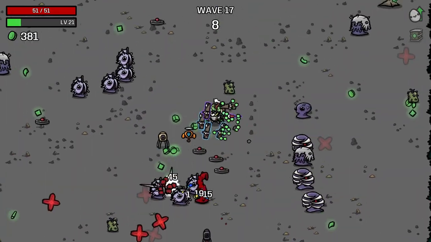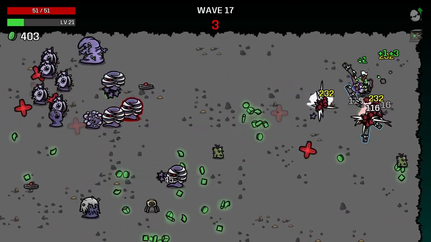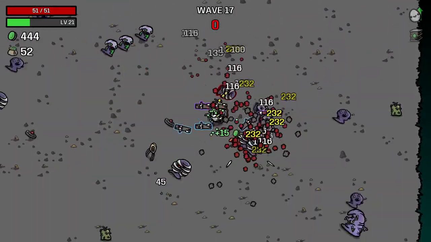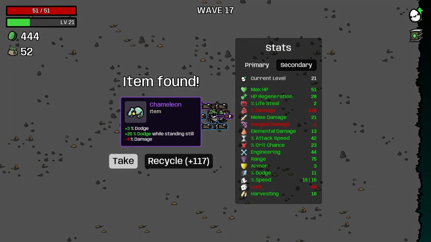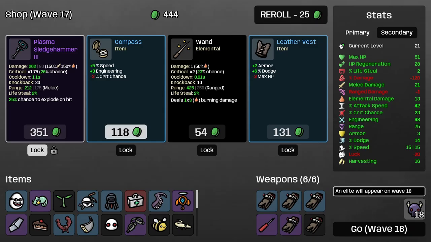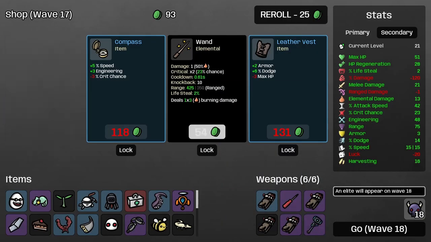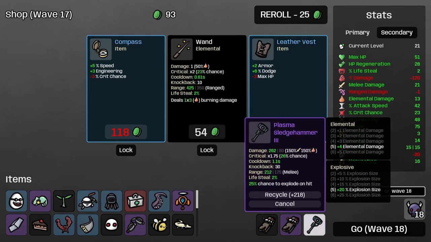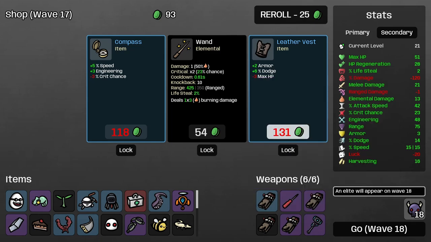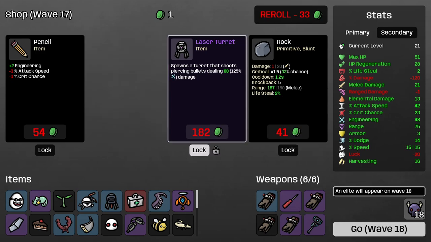Honestly, part of me is like, can we just get a whole bunch of those screwdrivers? But I actually do think that I'll take it. Engineering, plasma sledgehammer. We're gonna combine one of these. Grab that plasma sledgehammer because it's got a quarter chance to explode, so that's good. I am going to lock that in because I think the laser is going to be valuable.